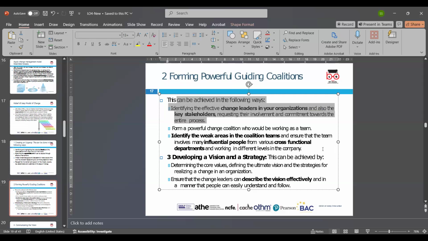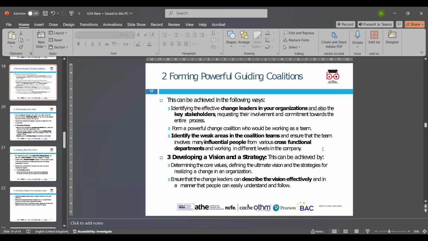Okay. Then the second thing is you are going to develop a vision and a strategy. Unless you have a vision for the change, you can't bring the change. So it's very important to have a clear vision of what kind of change you want to bring, and then based on that you are going to have a clear plan for how you are going to execute it. Then the next phase is describing and communicating that change to the relevant stakeholders in your organization, so you can convince them also, and they can become champions of your change.